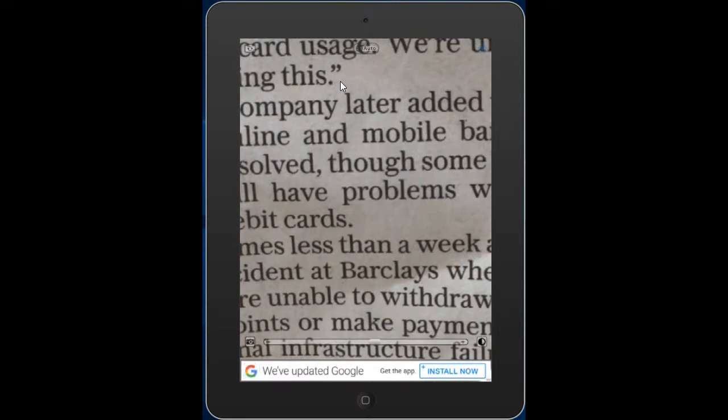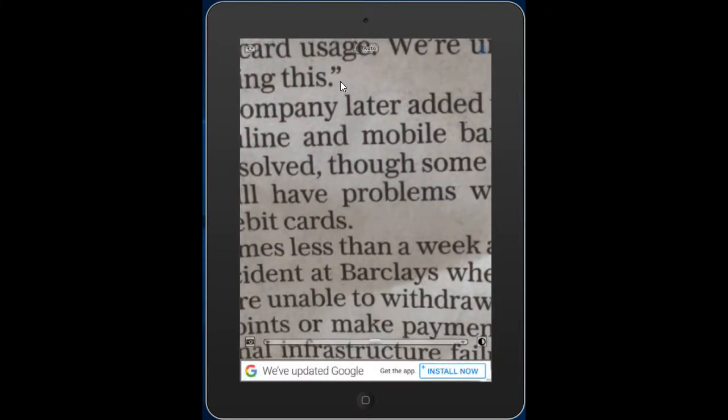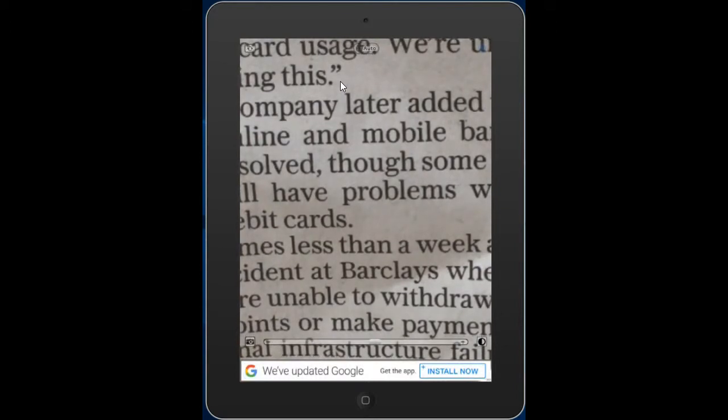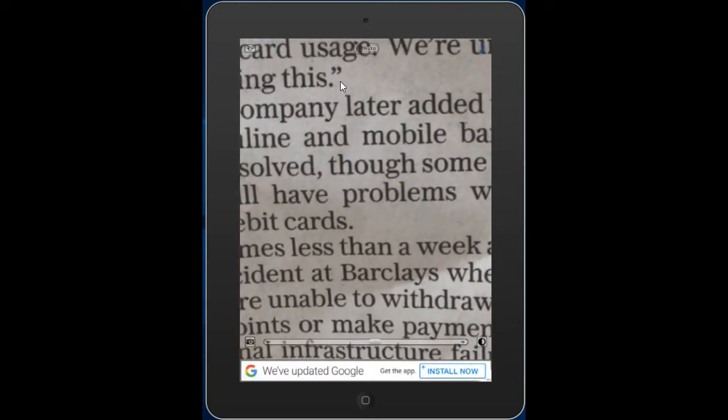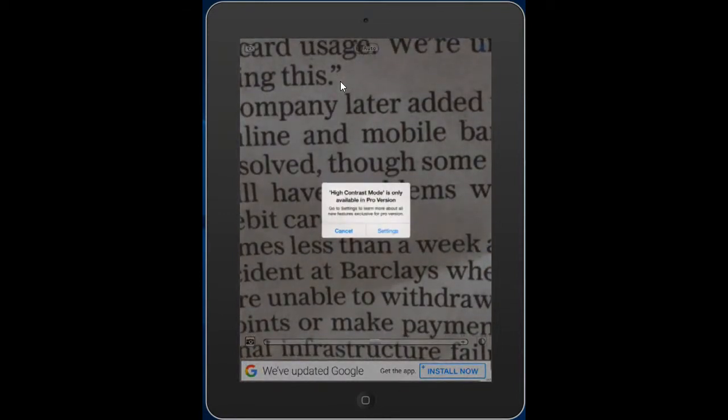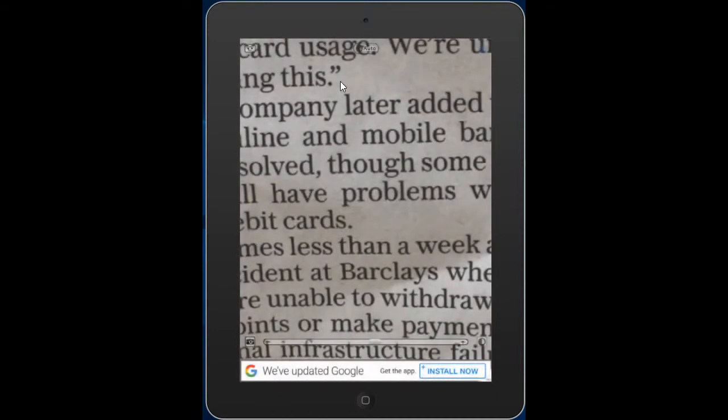Now on the right hand side of the bar is a high contrast button. It's a circle that's black and white. That enables a high contrast mode, but as we can see, that mode is only available if we were to buy the Pro version of the app.